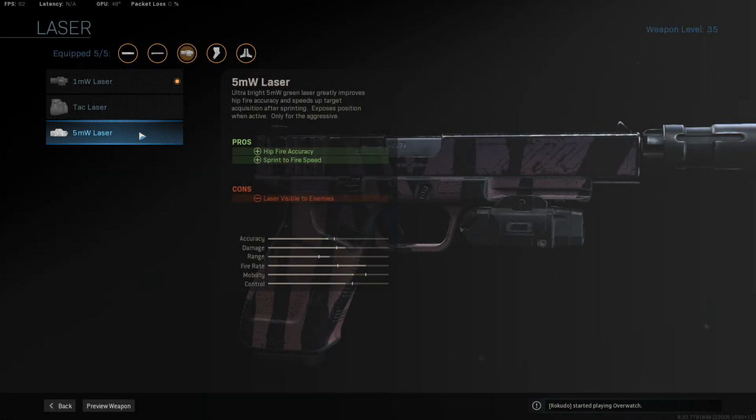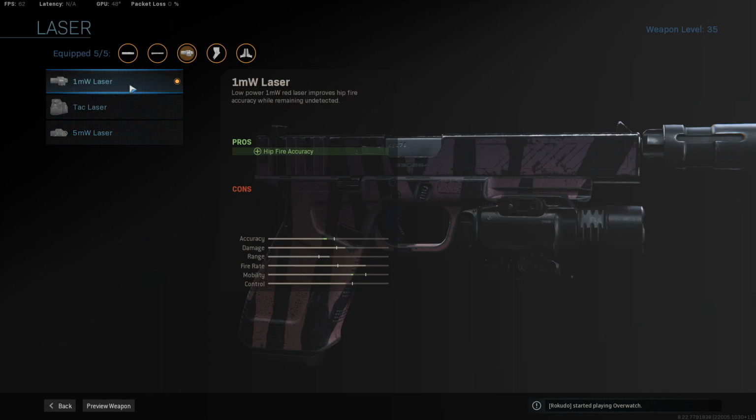The 5mm laser is also a good option if you're using this as a random secondary on any class. So the 5mm option is statistically better, but if you don't like that visible laser, take the 1mm option.